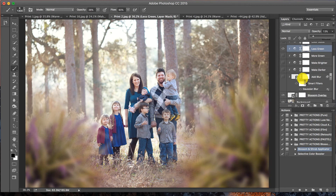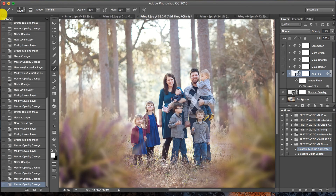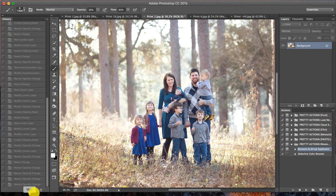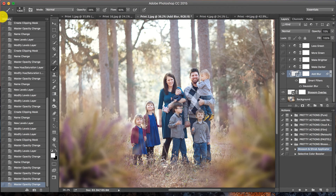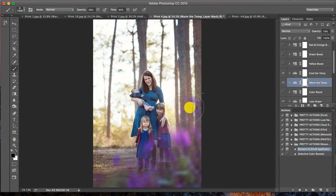We'll add blur to this one as well — more blur, more bokeh, I love it. Before and after — super fun, simple, and easy to do. You can literally see why I had so much fun with these reviews and just had to add more for you guys to see, because they really are that cool.